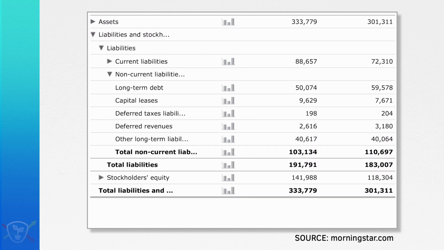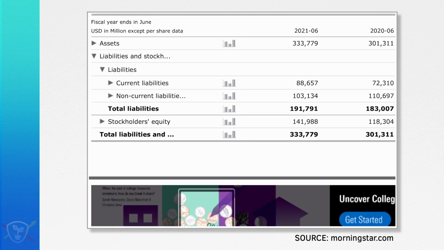Non-current liabilities are what the company owes, which they're not going to pay off in the short term. Things like long-term debt. Perhaps they borrowed money from the bank or they sold long-term bonds. These are what the company owes, but they are not going to be paying it off in the short term. And in terms of current and non-current, generally current refers to within the next 1 to 2 years, and non-current refers to beyond 1 to 2 years. So this together makes up the total liabilities of the company.